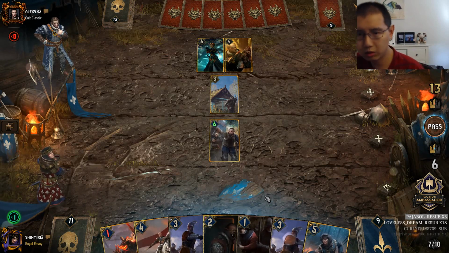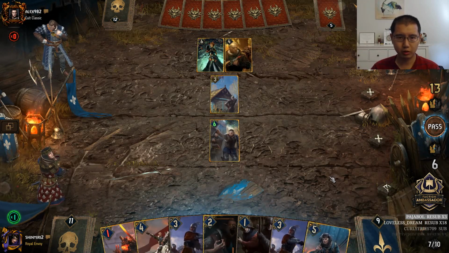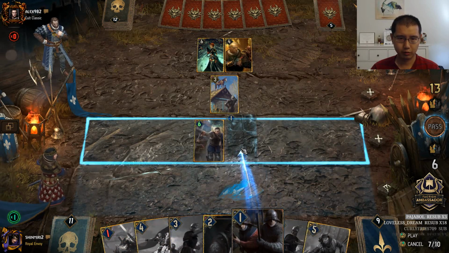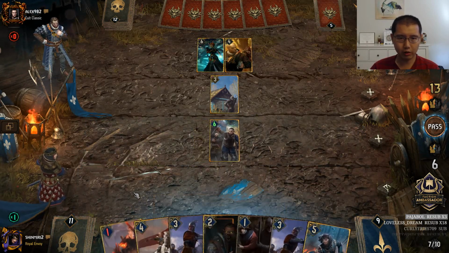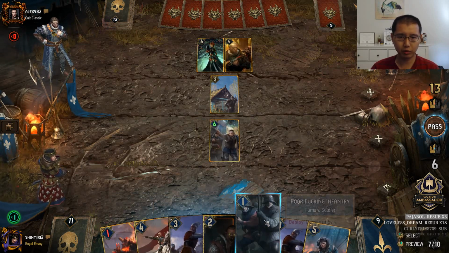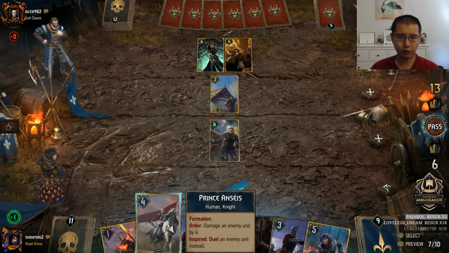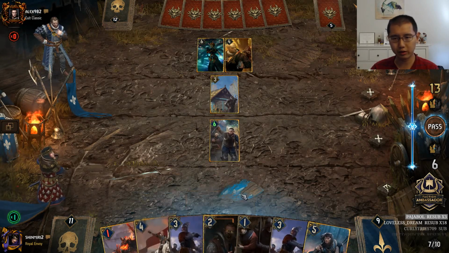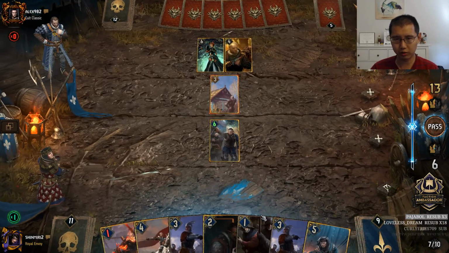So, we don't really need to rush the Roach Merciless. Yeah, we don't really need to rush it because we're not going to Draug until our second to last turn anyways. In order to avoid the super lock, we need to play this front row. We can't use Foltest on this because we need to use Foltest on the commando that the Roach Merciless spawns.